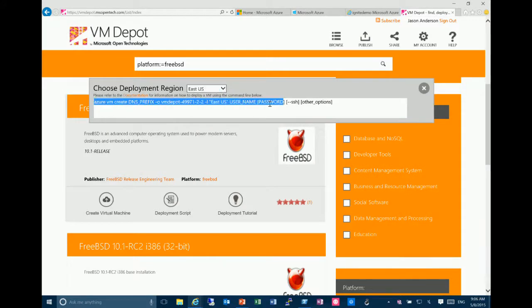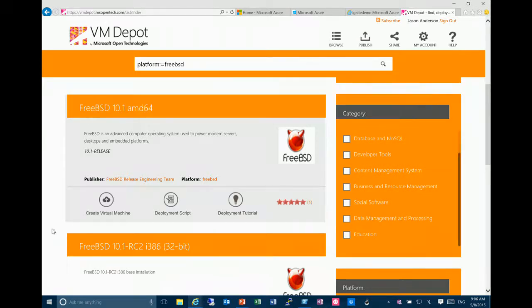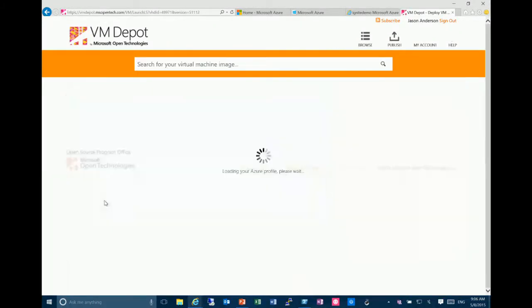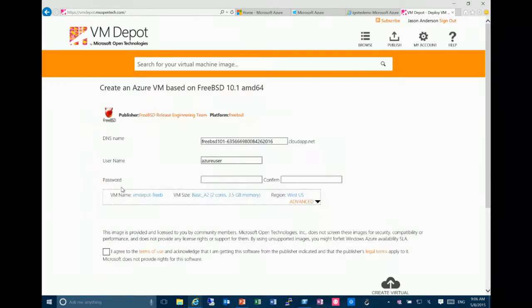It'll generate the PowerShell commandlet for me, and I can put the options in, paste it in, and then I can batch it up and do multiple if I want. Or I can go through and effectively have an experience very similar to the Azure portal itself and select my options here in VM Depot and provision directly. So a good example of the power behind Azure PowerShell and XPlat CLI being able to batch these operations up. You effectively could build your own internal portal for doing things like this if you wanted to limit what you want to have access to.